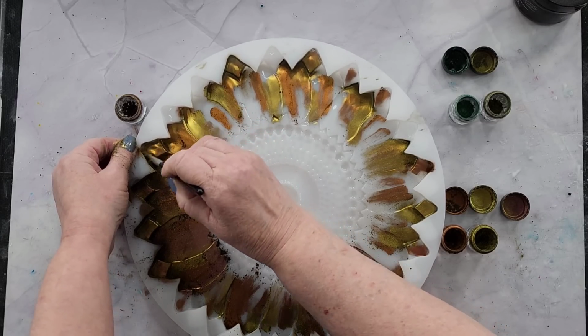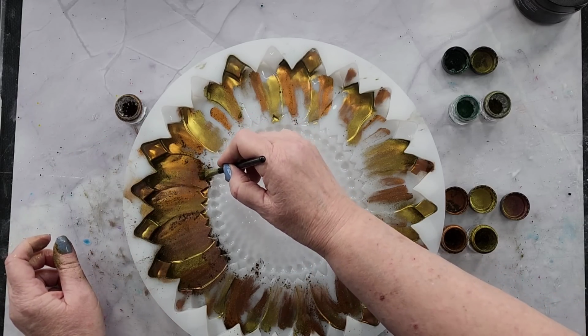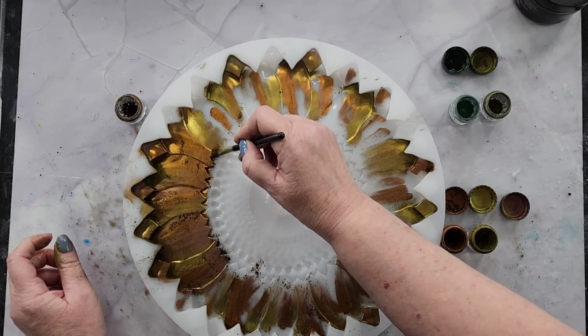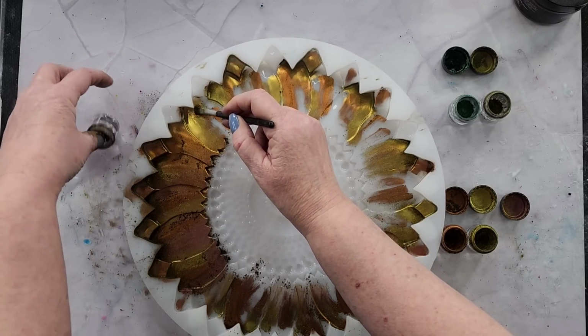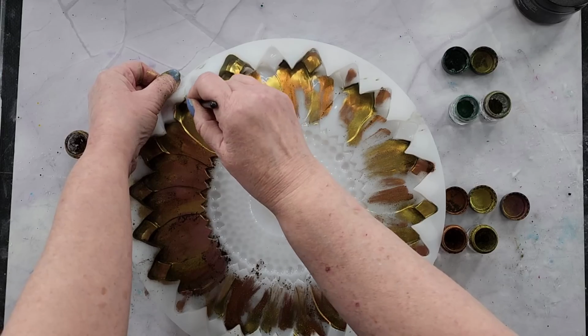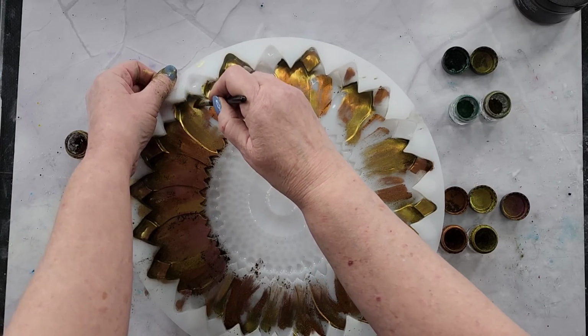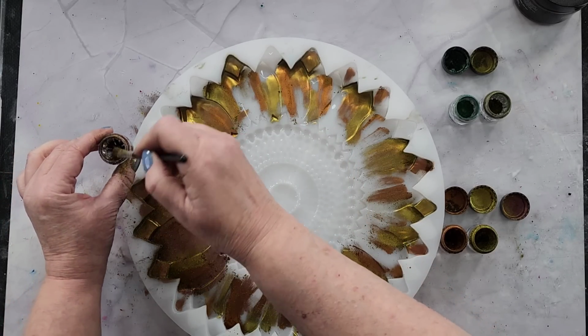And now the best color to back anything that's got chameleon powders is black, because it makes the colors really pop. So I'll be mixing up some black once I'm done here, and I'll pour that over the top. But I will show you what I'm doing. I won't do it without you, don't worry.